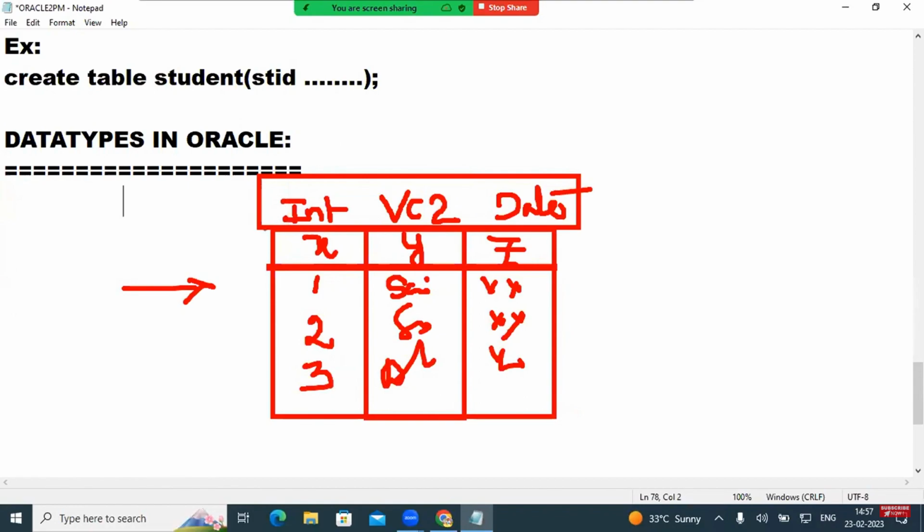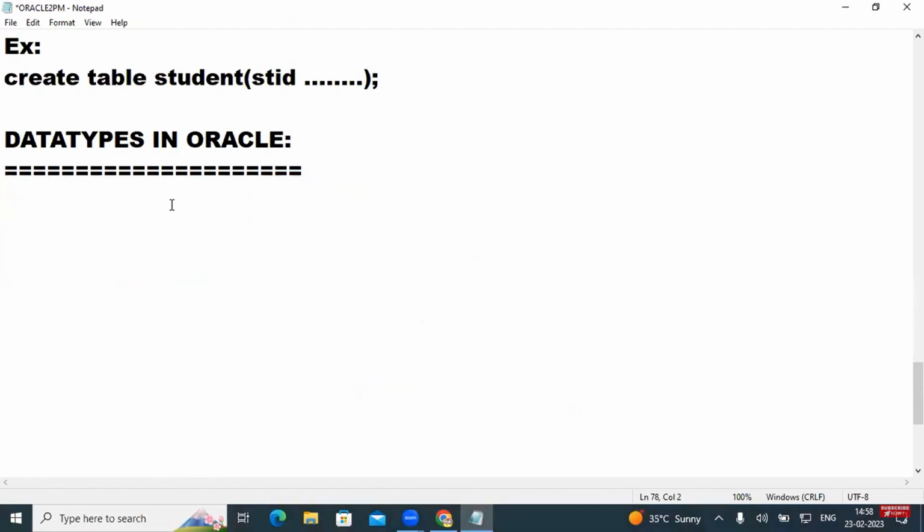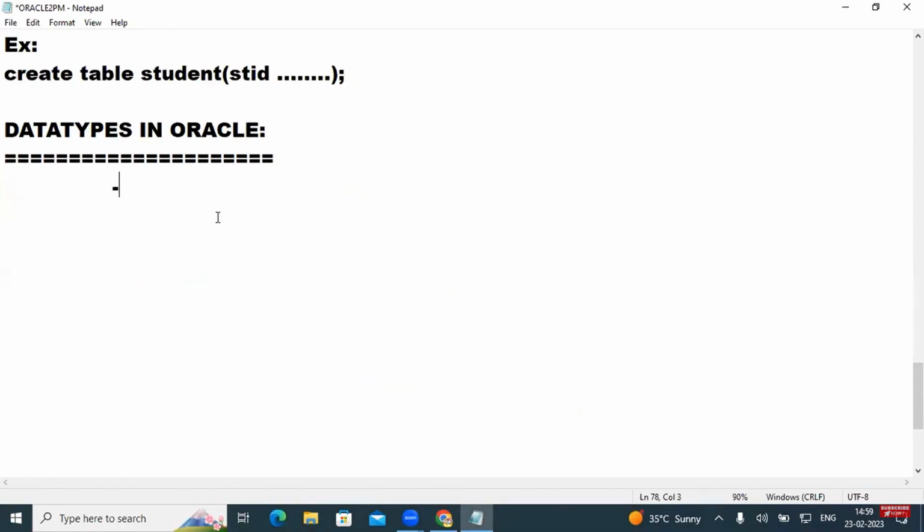Now, in database terminology, what do you say a data type is?